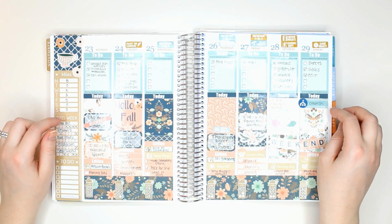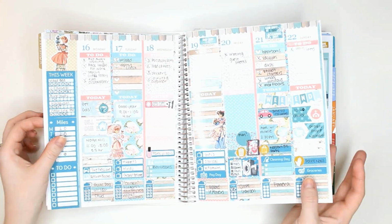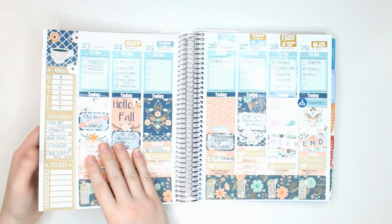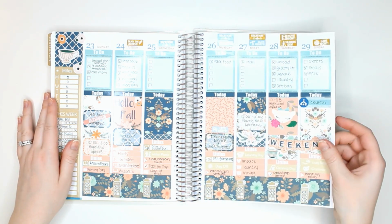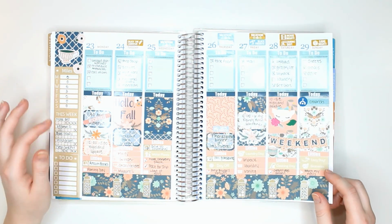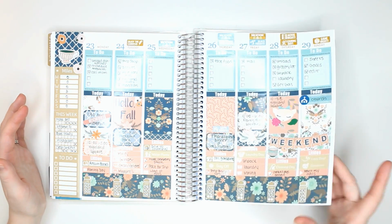I also liked this spread a lot. I kind of went really light, and I think you can tell there's a huge shift from it being really chaotic to moving towards a little more breathing room. There's still the pattern stuff and I'm still writing things in, but it's not so hectic. And this is what I really like in my main planner, because I almost didn't want to use it when it was so chaotic. It just made me nervous.